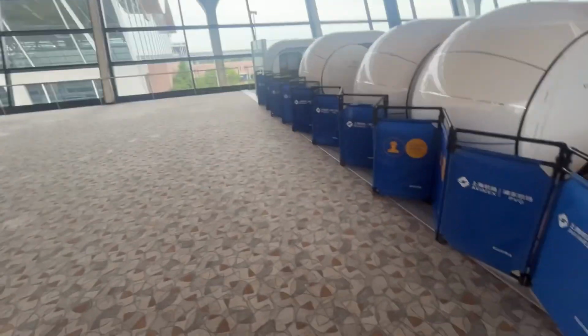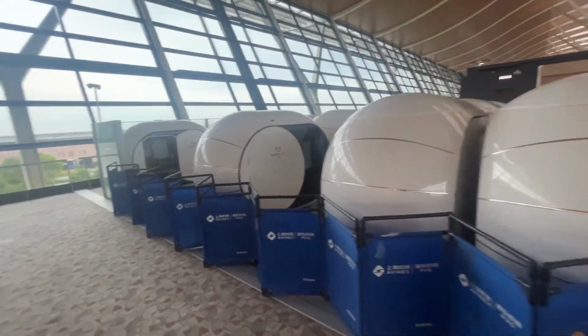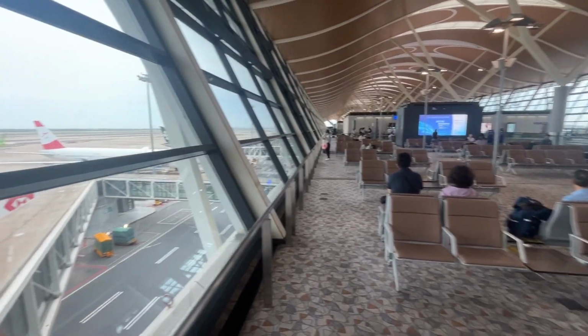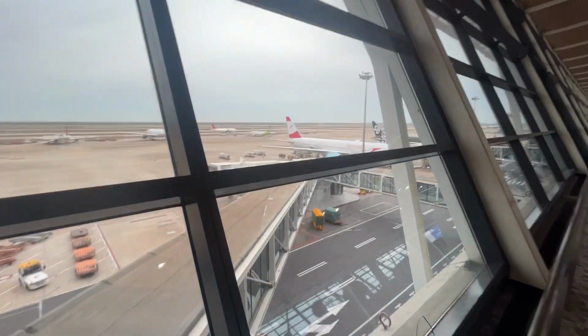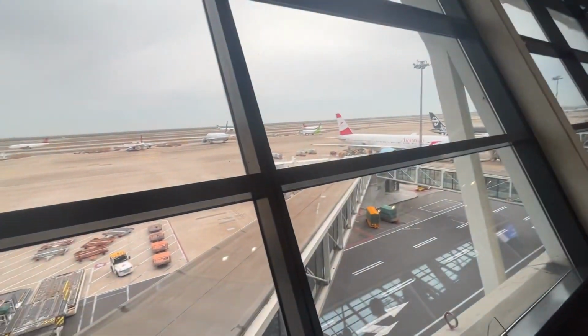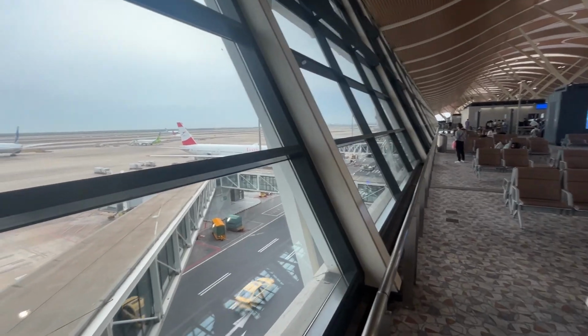So yeah, it's currently like 8:33, which means our flight's boarding in about 27 minutes. So right now I'm actually gonna get ready to board. As you can see, boarding is officially beginning. That's for business class. I'm in group 4, so it's gonna be a little bit until we board. Just a little bit.